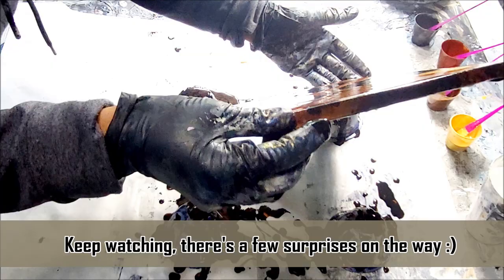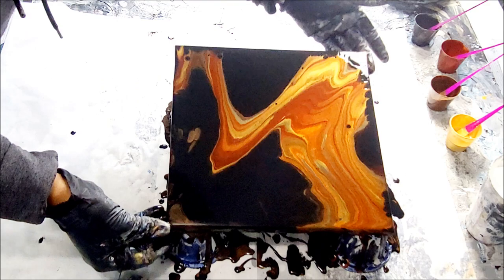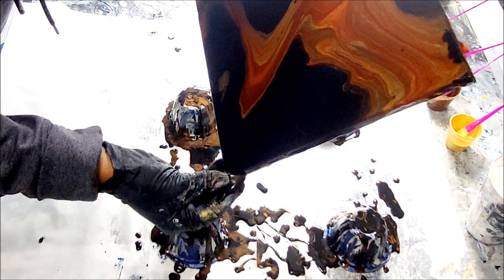Wow. Now, you guys know I'm in my glory. I have all of this stunning black. Okay, so I'm going to get rid of it. And this is just so beautiful. I'm going to continue stretching this. Not going to lose much of my composition or my lines because my consistency is great.